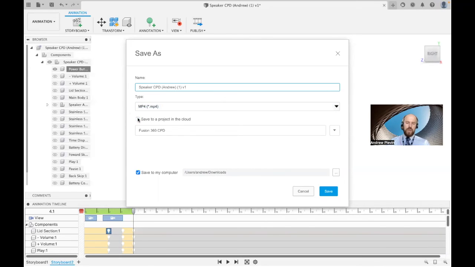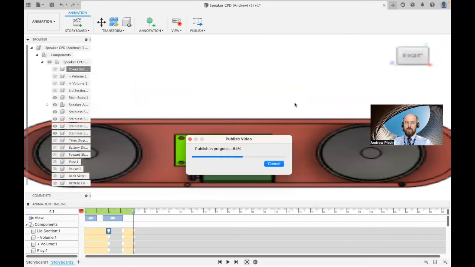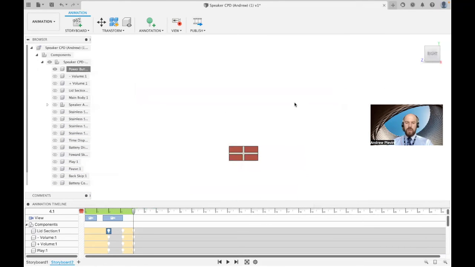And a really good option, which will be covered in another video, is that I can save this project to the cloud. That just means it's stored on the Autodesk database and it can be accessed online, whether you're on Fusion or just a laptop or tablet. It also gives you the option of where to save it, and if you want it to be actually saved to your computer, make sure this is ticked as well. And then just click save. It's pretty quick, pretty fast, and we're all done.